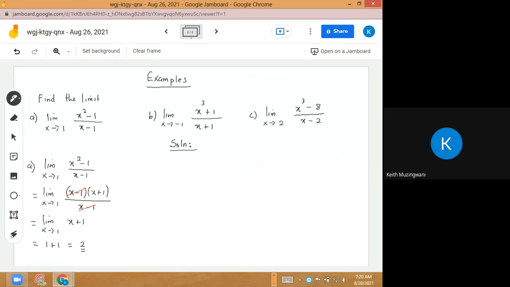So that's what I meant by you keep writing limit, limit, limit until the time when you are substituting. When you substitute the number that x goes to in the function, then you stop writing the limit. So if you say is equal to x plus 1, x minus 1 over x minus 1, which is equal to x plus 1, which is equal to 1 plus 1, which is 2, even you don't understand what this is. It's nothing. Just some numbers, some variables mixed until we get to the constant. So this is not correct. You always indicate the limit, until when you find the limit, that's when you stop writing the limit.